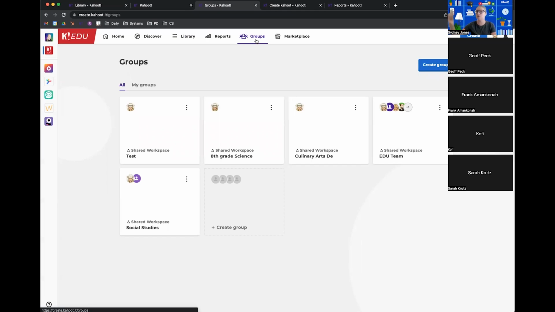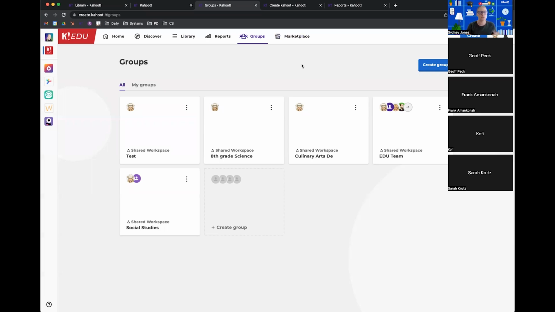They just have their own Kahoot account that is in no way connected to this EDU account. Something that's really important to know is that students do not need Kahoot accounts to play Kahoots. A student can engage with any Kahoot that you host or assign without ever creating a Kahoot account. But if a student does have a Kahoot account and you do want to have them in a group, you definitely are able to do that.